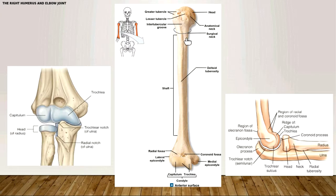We've got 2 tubercles. There's a greater and a lesser tubercle. So when you're looking at them, one of them is medial and one is lateral. Besides the size of the tubercles, you want to know which one is medial and which one is lateral. So your greater tubercle, is that lateral or medial? Looking at this bone right here, would the greater tubercle be lateral or medial?